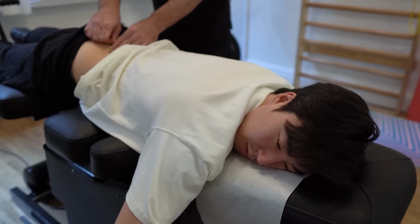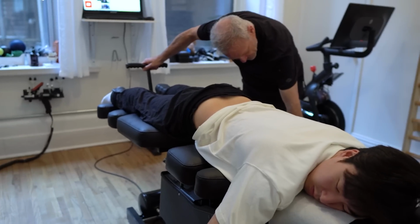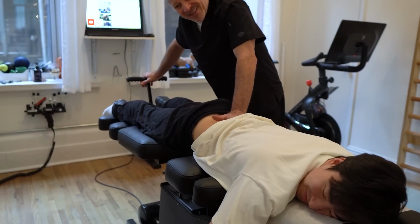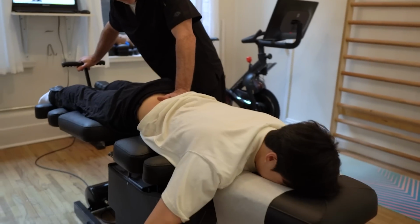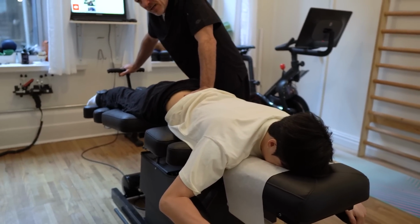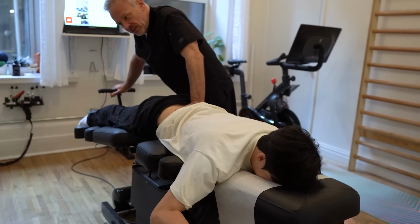So we're going to traction. Five, four, yeah. Four and five. Okay, so you have L4, L5. That's a poor man's MRI, meaning without paying any money, we just zeroed in on L4, L5. And does this feel okay or is it too strong? Not bad. Okay.